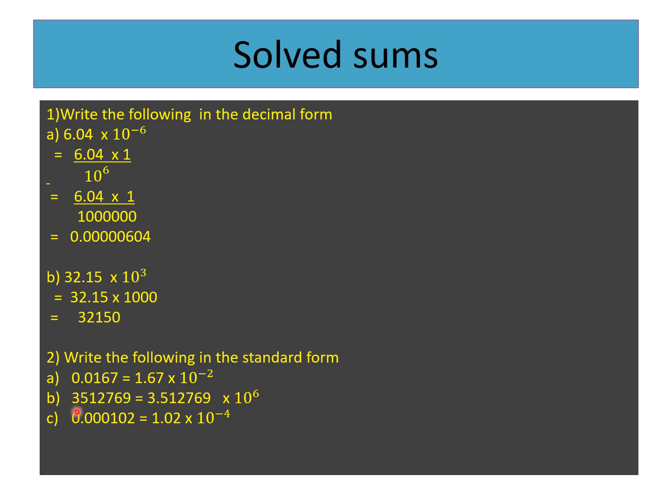Second sum, 3512769. Where is the decimal point here? Yeah, it is after 9 only. It is not given here. We should assume it is after 9. Now, in the standard form, I told you already, we need only one whole number part. So, after that, decimal part. How to mention that? How many digits we should move to separate the whole number and the decimal number? Start from 9. 1, 2, 3, 4, 5, 6. We have to move 6 digits to the left and make this 3 as only one whole number.